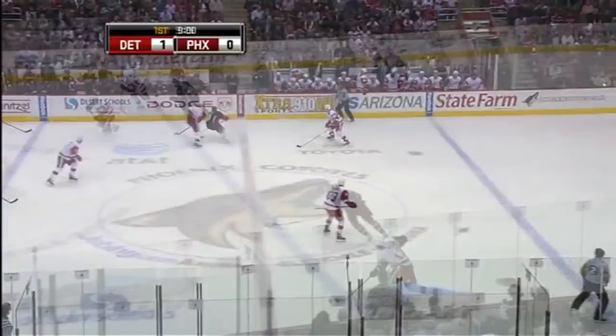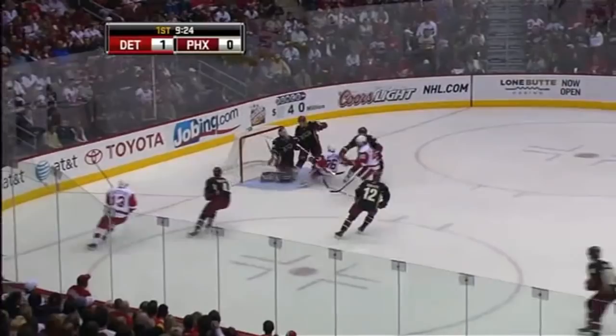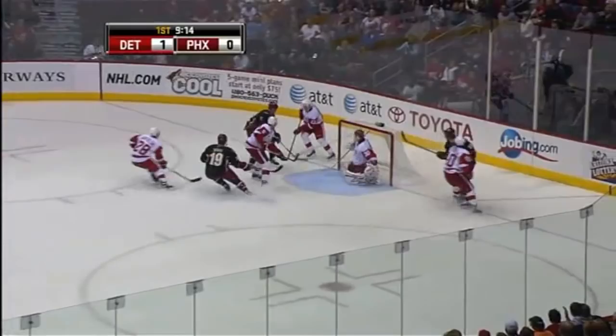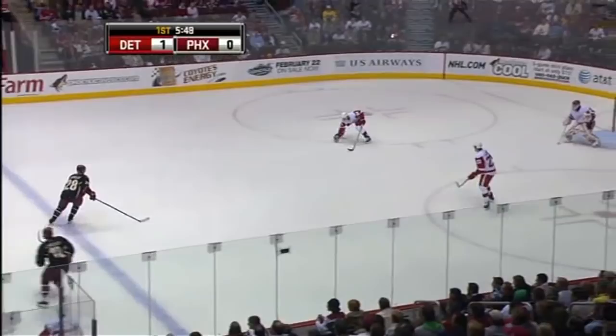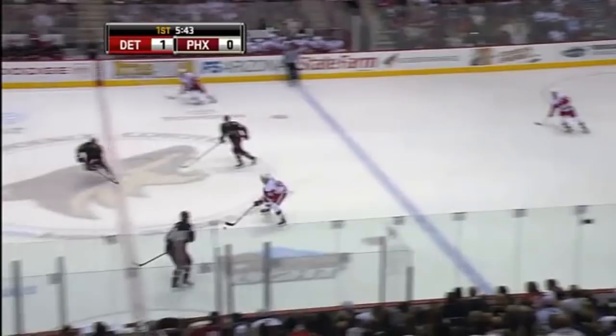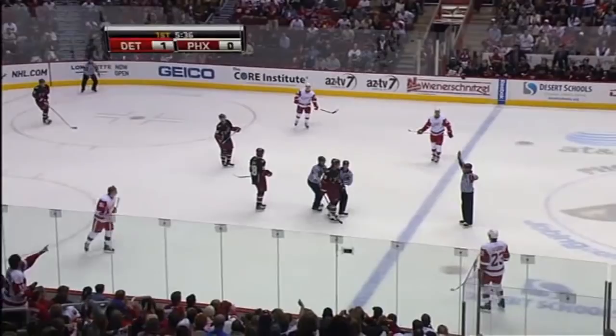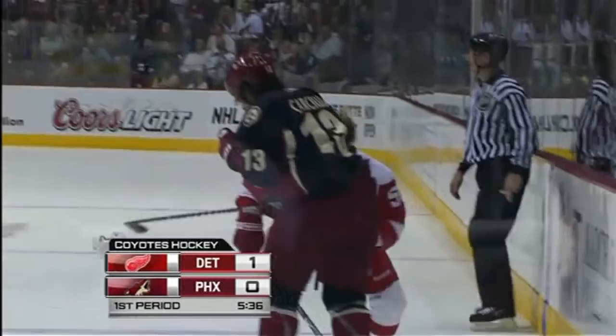No backside pressure — it's just a piece of cake to make a play in this league. Datsuk to the outside, centering pass, Holmstrom was crashing the net as he always does. Now on the far side, it's taken away from Rafalski. Here is Jokinen up the left side — he's got Mueller to the front of the net. The pass across blocked by Lester. Backhand shot stopped by Osgood. Big hit again by Carcillo — he follows through again. I think he's gonna get a penalty, perhaps on the second hit. The first one was an excellent hit on Filppula. The second one was the one that caught the officials' attention.